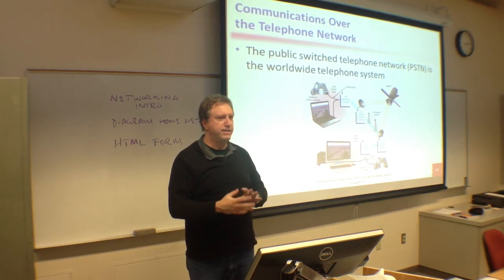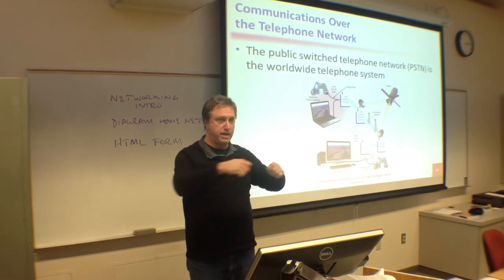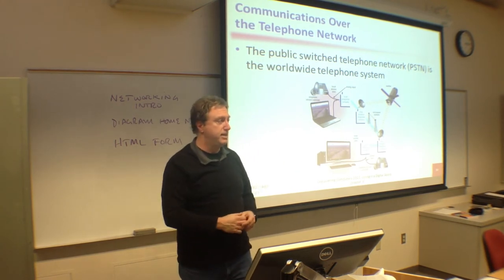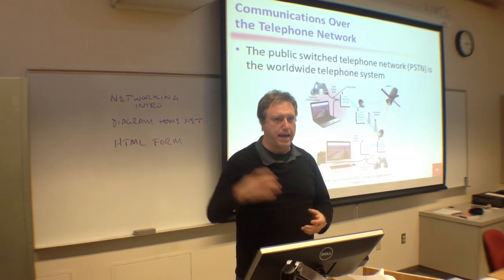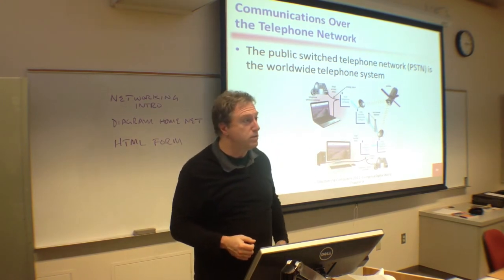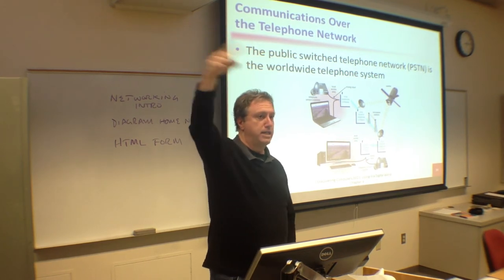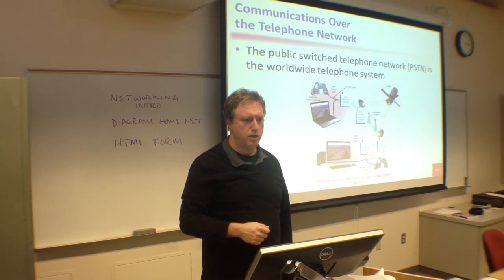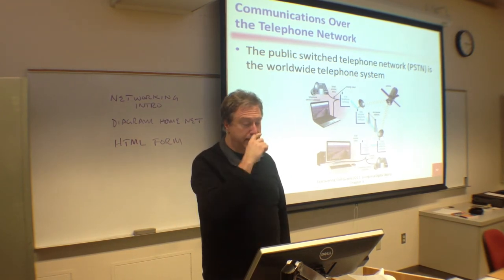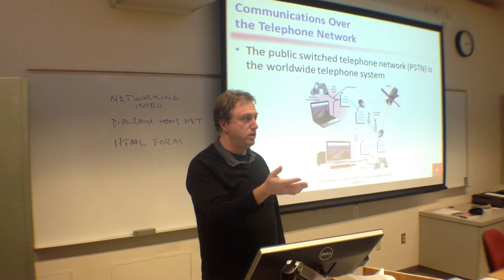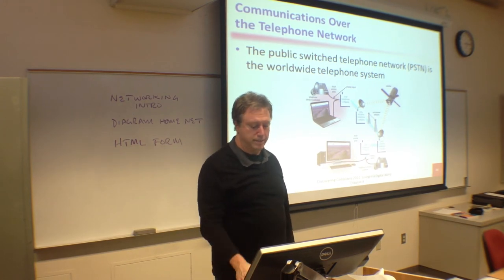That's all gone now. Very rarely is anything we do analog. Analog meaning it's a direct connection and it's the varying voltage that carries the signal. Now everything is a data network. Packets are moving everywhere. And that's true for your phones as well. Only the last foot or two used to be analog, from the pole outside to your house. They call that the last mile problem, where there are all these analog wires into people's houses. These days, especially if you have an internet-based phone like Vonage or Comcast, it's all digital all the way to the handset. Your cell phone is certainly digital all the way to the handset.